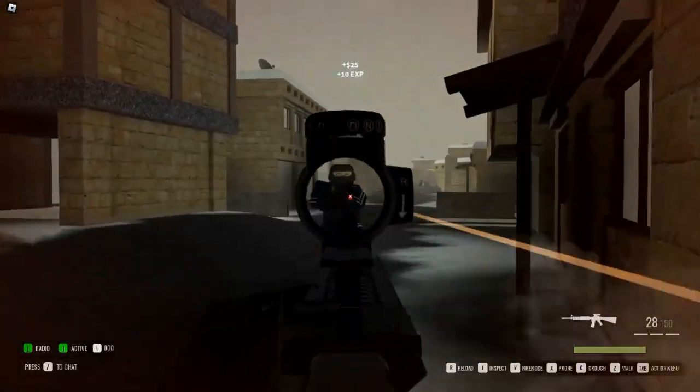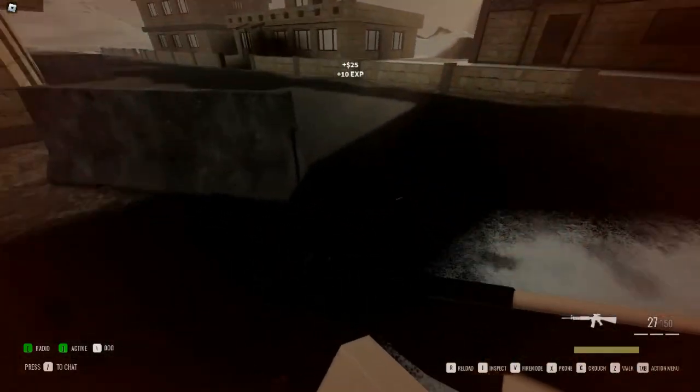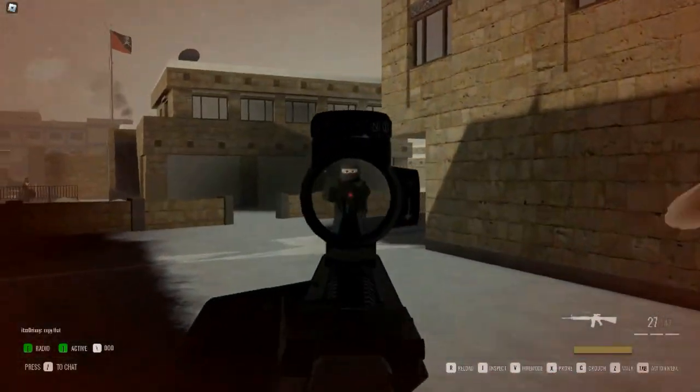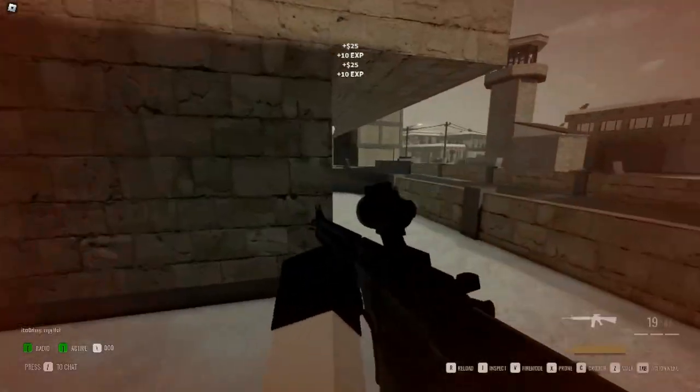More on reputation later. As you press deeper into the enemy base, they will take defensive stances and will shoot at you from behind cover and elevated positions. It is ideal to aim for the head to conserve ammo here. You can also change the semi-automatic fire by pressing V.